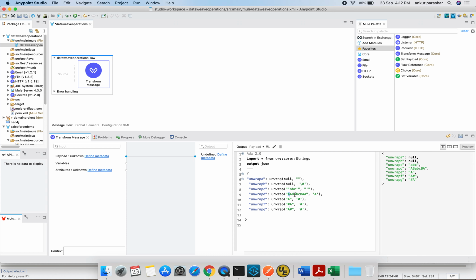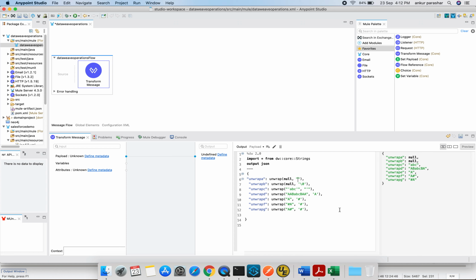Okay, so capital AB, that is there, and ending with BA, caps. Now for ABC within single quotes, if it is there, it will remove the single quotes. So it is going to remove the null, or you can say the /0 character, from this null value, so it will result in null only, and it doesn't work on null with empty tag.